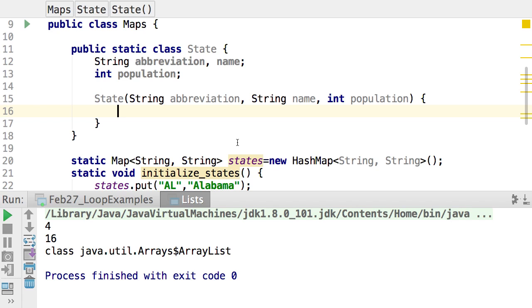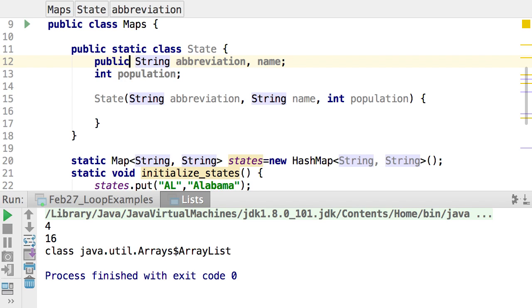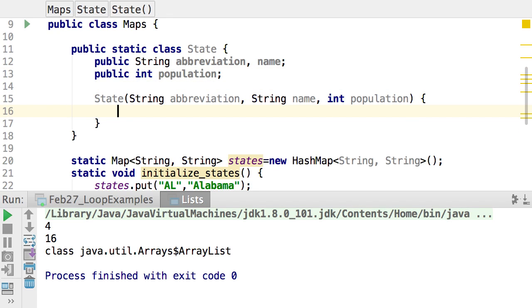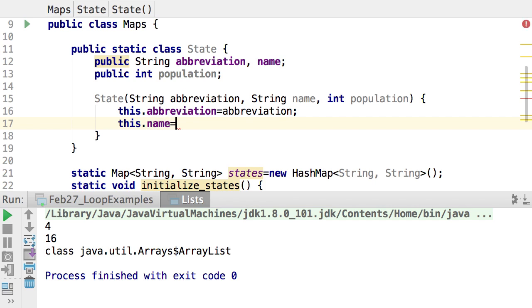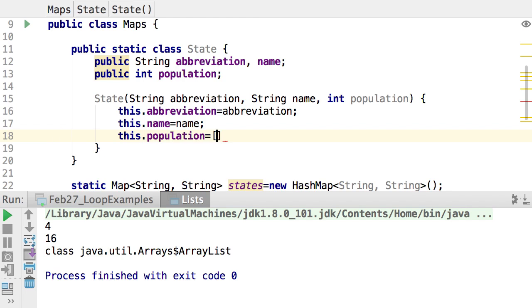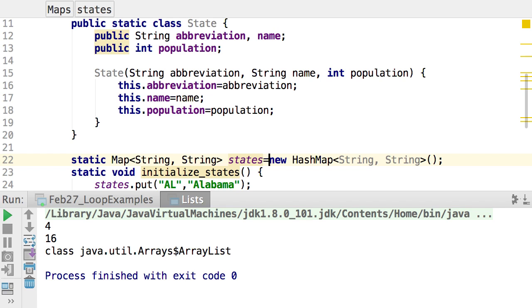That's only going to have an abbreviation, a name, and a population. I'm going to make everything public because I'm a horrible human being. So instead of making it a map of string to string, I can make it a map from string to State.